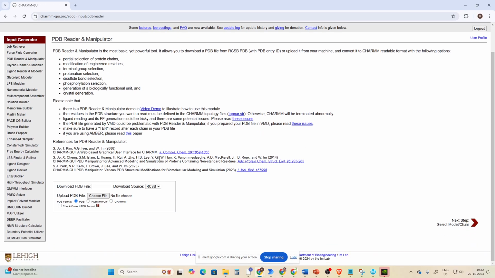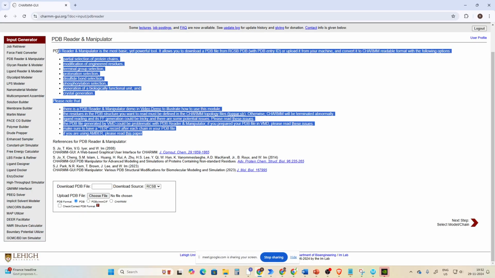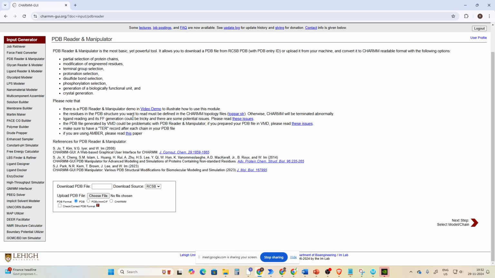You can read all this information, and if you want to go in detail you can go to their papers. This one is their paper, I think. Yes, you can go and read in detail. For us, let's use our same structure.